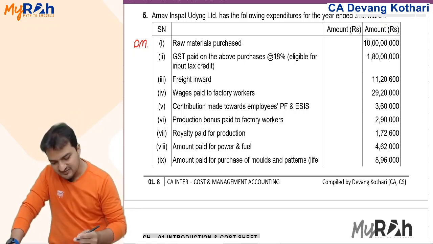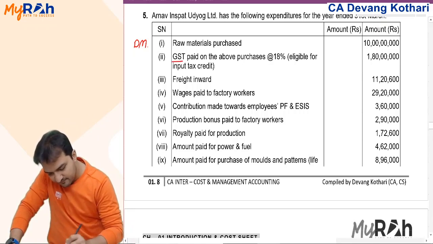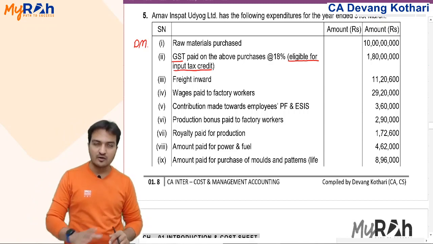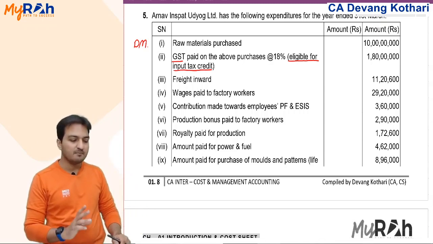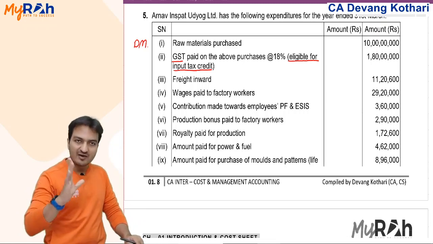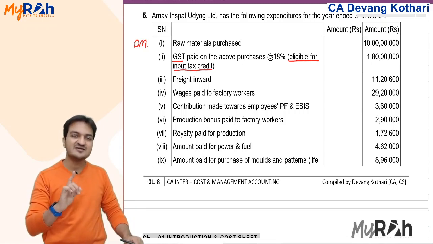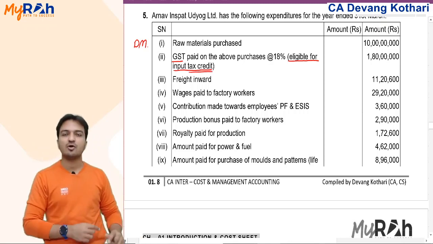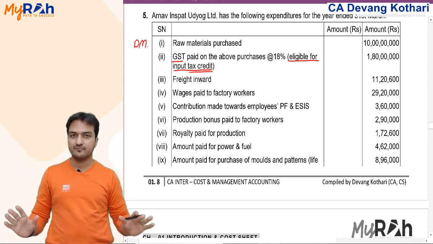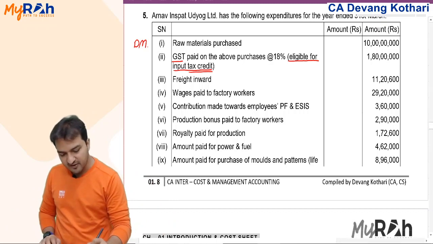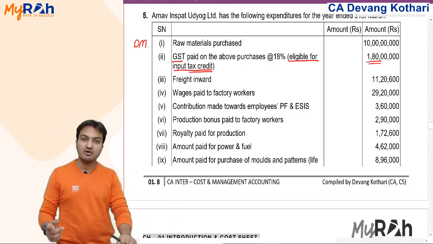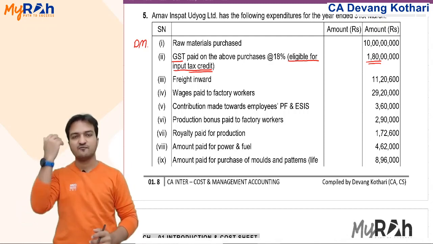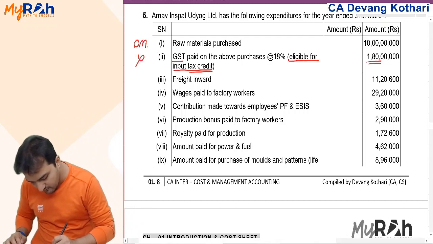Now, this is new for you. But notice, along with that, they have said that this GST is eligible for input tax credit. Probably by now you might not have studied the GST subject, but if you have, then you should know this. If not, I'll give you one line of clarification: if the GST is paid but it is eligible for tax credit, then this GST is not your cost. It is like you have paid 180 lakhs of GST, but because of tax credit, you will anyways get refund of that. It is anyways supposed to be obtained back in the form of credit, in the form of refund. So this GST paid will not become part of the cost.